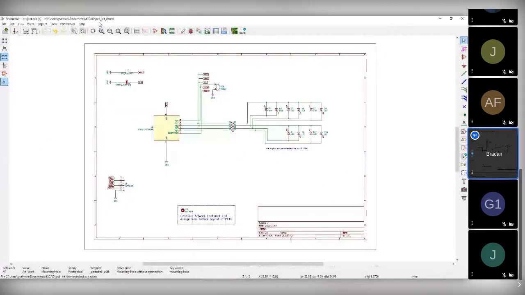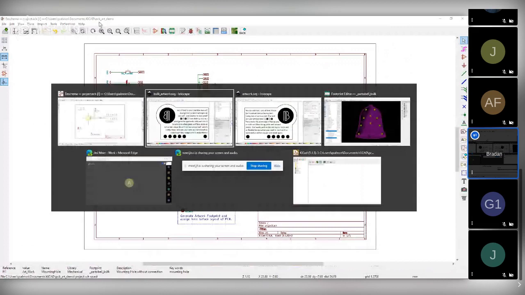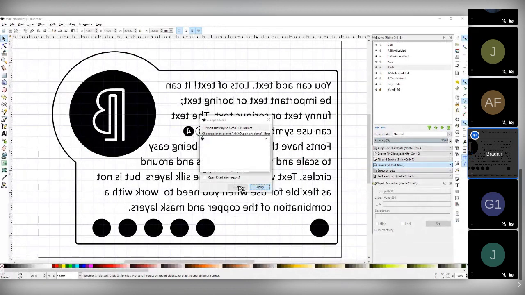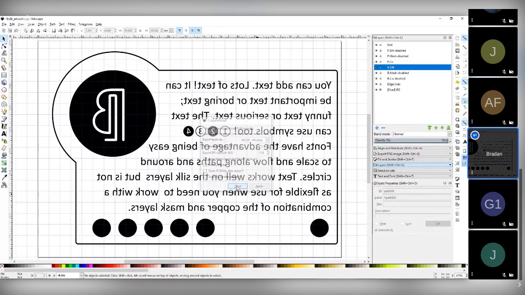So PCB art demo, there we go. Apply, it'll do its thing. This just sort of waits and tells us that it's actually trying to compute. It's done, and now we close.